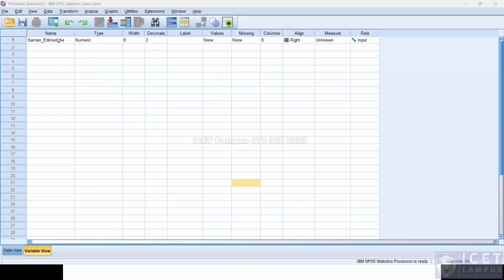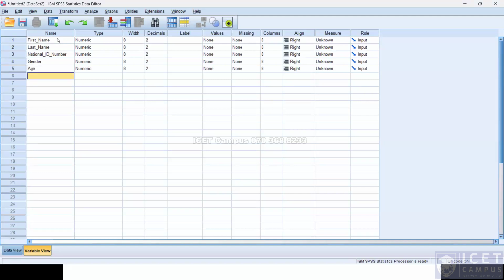I am typing: first name, last name, national ID number, then gender, age, distance from home. All right, what happens?